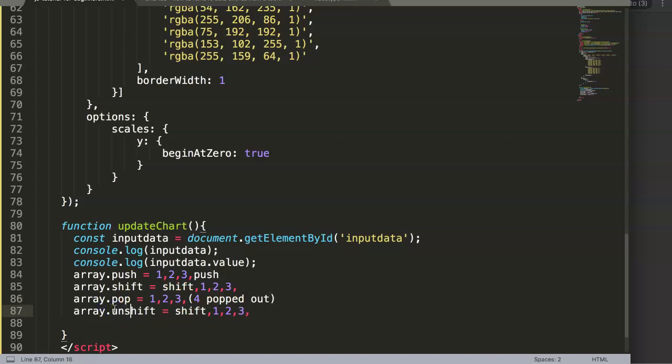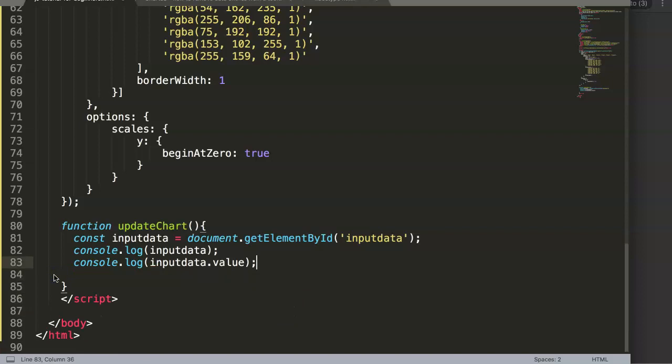Here, unshift is basically removing from the front. If here would be number 10, unshift will remove this one, meaning that your array will only have this. You recognize that there are now fewer values in the array. Same here. You have this and then there. Alright, so these are very important methods to use. Alright, let's go now and continue using them.